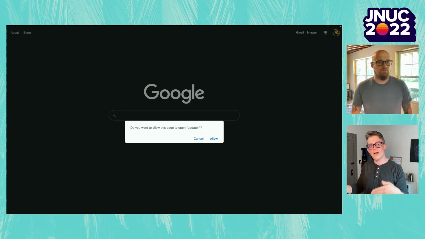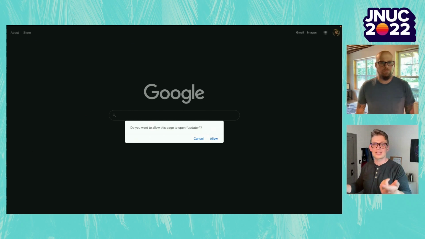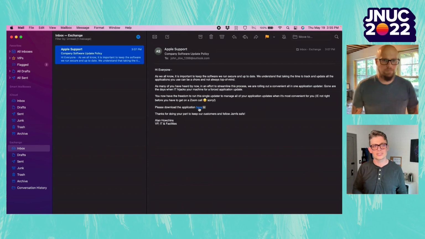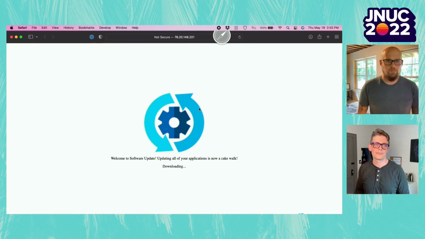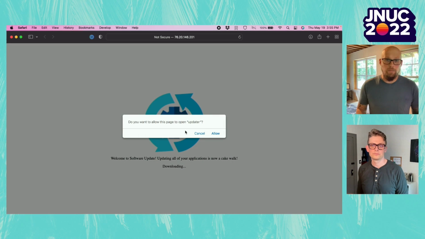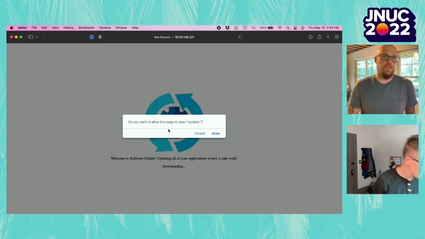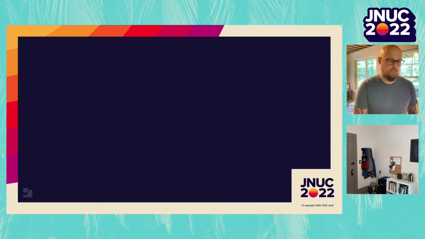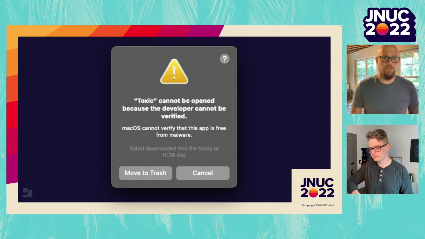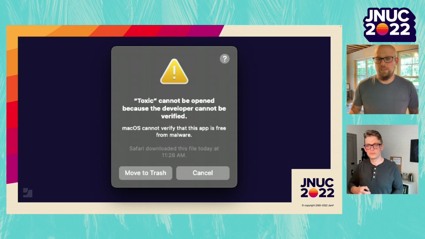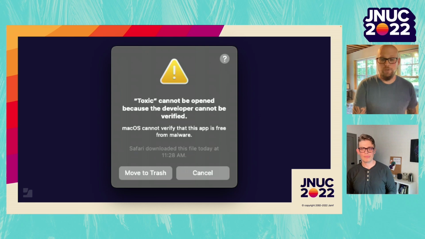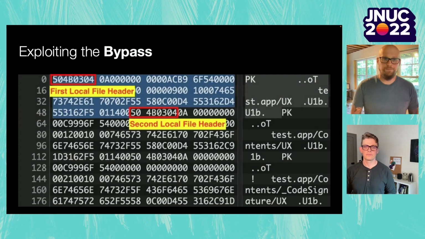The user receives this prompt. We've essentially lowered the friction as low as possible for the user to click on that and then open our malicious application. So just to be clear, our malware dropper was not signed or notarized. So even though the user opened it, Gatekeeper should have intervened and displayed an alert, somewhat like this alert. But of course, we didn't see that happen. We didn't see Gatekeeper trigger and tell the user no.